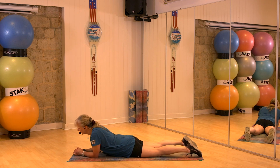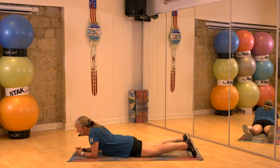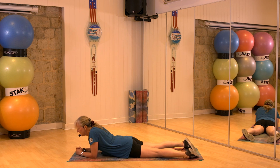Nice and relaxed, okay? So prop yourself up on your elbows for me. Now the first thing I'm gonna do, toes pointing in, heels fall away, and just rock your hips gently, loosening up your lower lumbar. It's a nice thing to do. All right, it's very relaxed. There's nothing, you're not loading it.